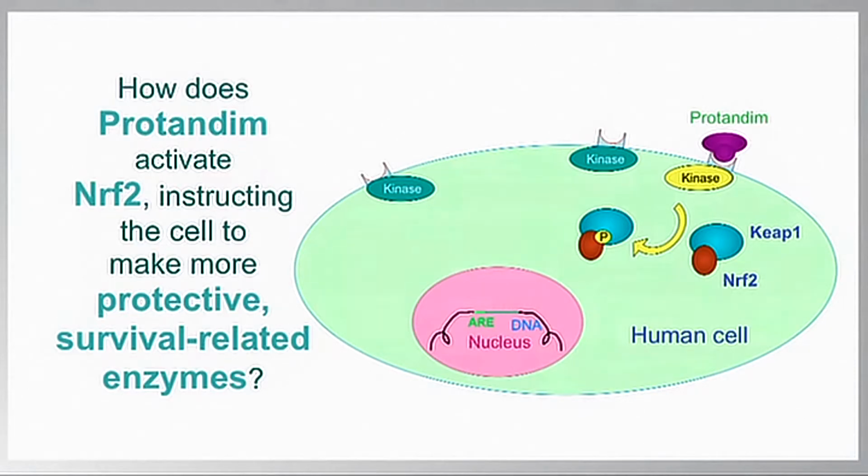So it can now float around in the cytosol of the cell and diffuse into the nucleus, where it previously could not go. And it finds about 3,000 of those genes out of 25,000 that have a specific switch that NRF2 can bind to, and it's a switch like a dimmer switch on those 3,000 or so genes. And the action of Protandim binding to those genes increases the activity of that master blueprint, those 3,000 genes.